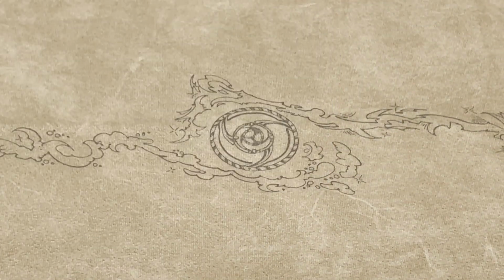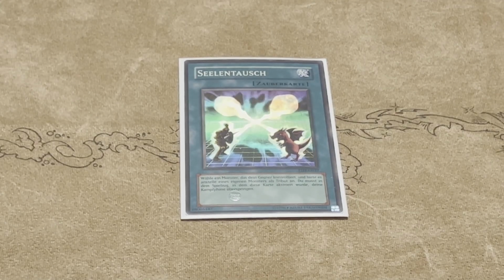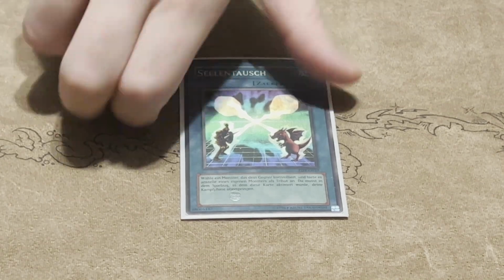And then I'm also electing to run, in the same vein, 1 copy of Soul Exchange, just to delete some of those annoying threats that can be out early in the game. Get your Tethys down, and the damage doesn't really matter. You just want to try and get the cards, right? So just get the cards into play, get them in your hand, and win the game from there.